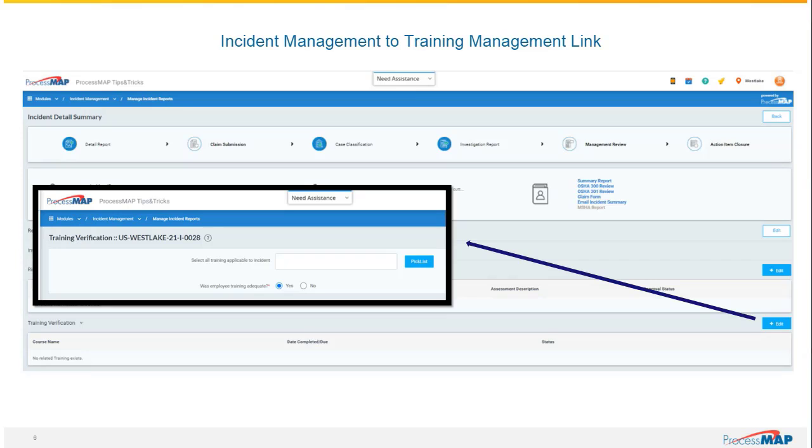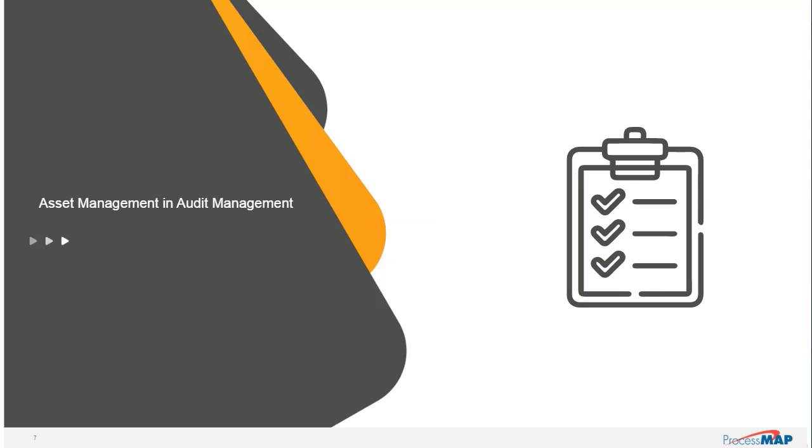Now, if your organization currently only has incident management, like I mentioned a little bit earlier, but you are interested in learning more about either the risk assessment module or the training management module, you can just loop in your customer success manager. So next up, Carla is going to be talking to us about assets in audit management.